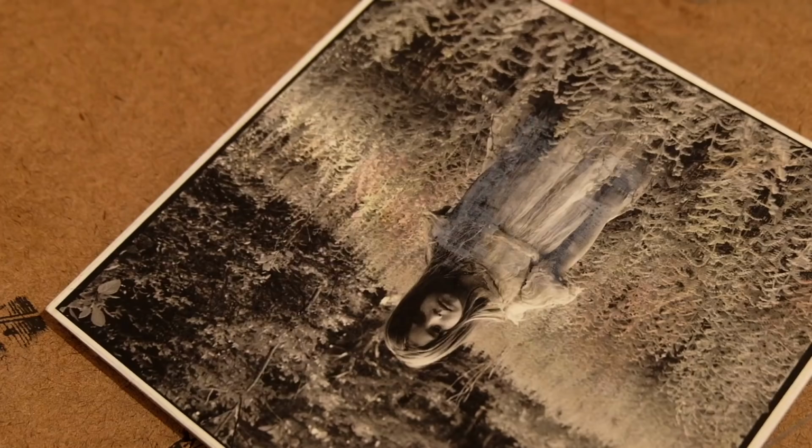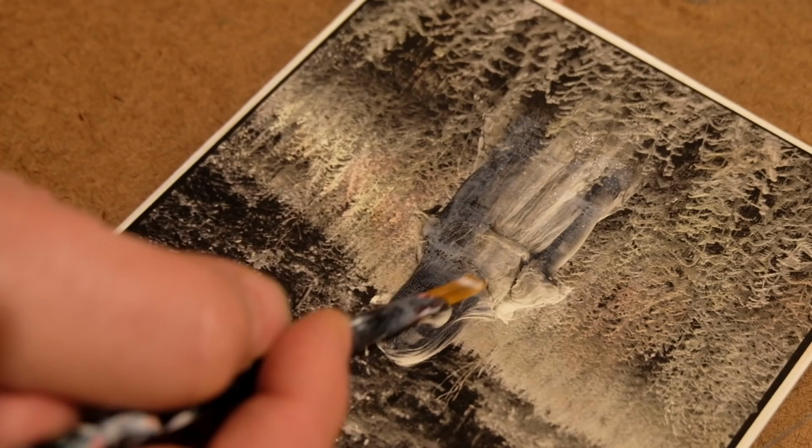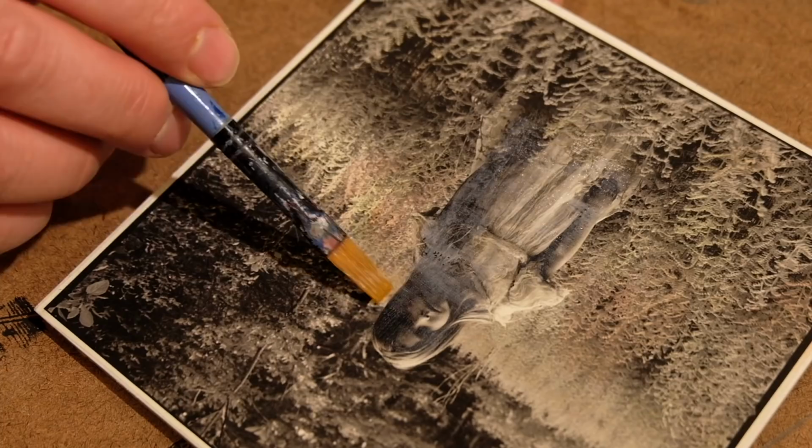Careful not to push down too hard and not to put too much at once. If it gets too wet and too much dragging across, the paper becomes pilly, like an old sweater, and will start to break apart. And once that happens, there's really no going back.